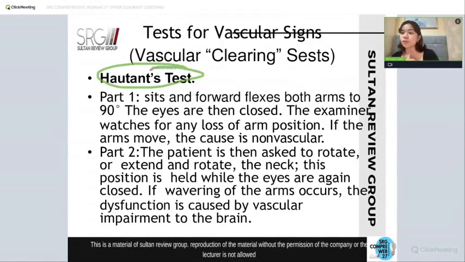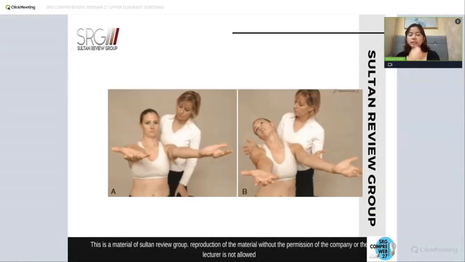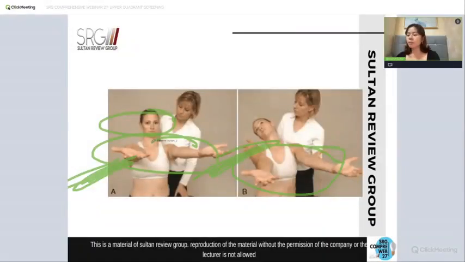So how do we perform this? You ask the patient to extend and rotate. It doesn't really matter kung saan mag-rotate na side. So extend and rotate. Then kapag gumalaw ulit yung kamay ng pasyente, this one, this is your part 1. Medyo mali yung picture kasi dapat naka-close yung mata ni patient. So pag part 1, this one, ito yung naka-extend and rotate for part 2. If gumalaw po either dyan sa kamay, positive po tayo. Pag nag-positive sa part 2, meaning to say the one causing the lightheadedness, vertigo, or migraine is actually vascular in nature po. Okay? Clear tayo with this one? Clear? Questions? Clarifications? Okay, if everything's clear, let's try to answer these questions.